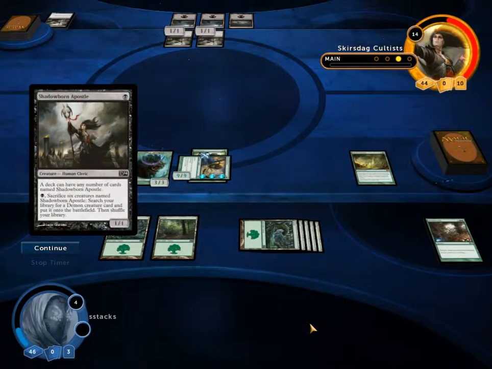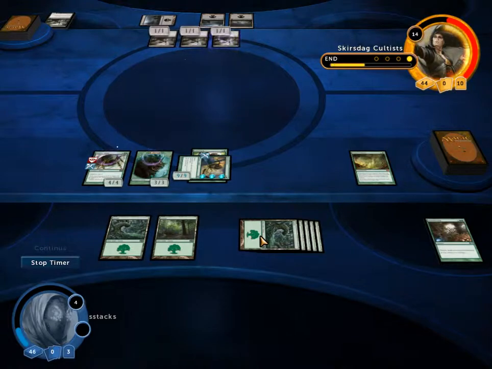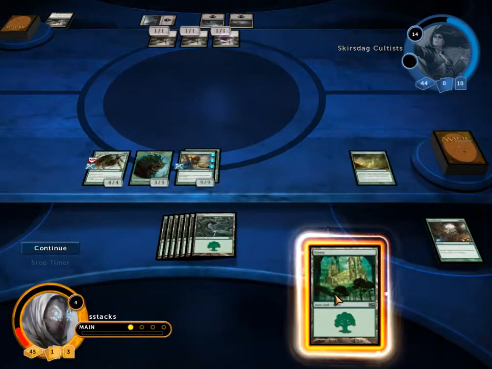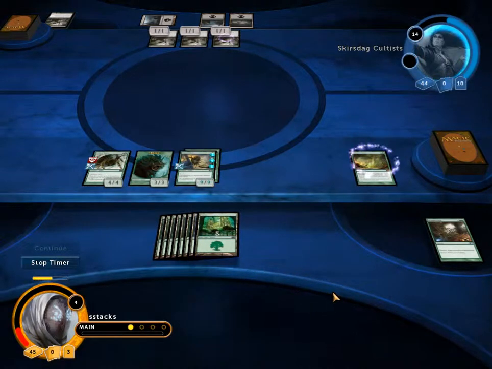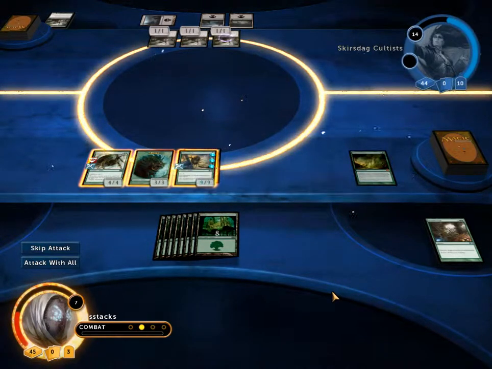Just gonna throw another Shadowborn. Stupid if you did attack. Ah, forest. Not what I wanted. Okay, I have three creatures I can use. I'm at 7 life.